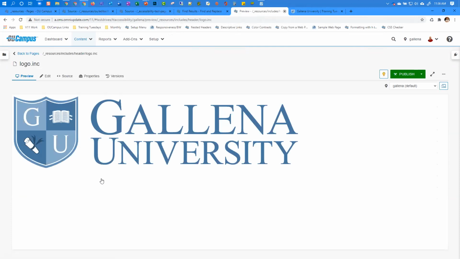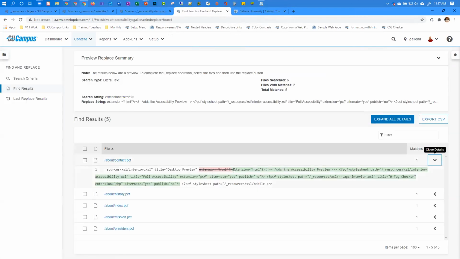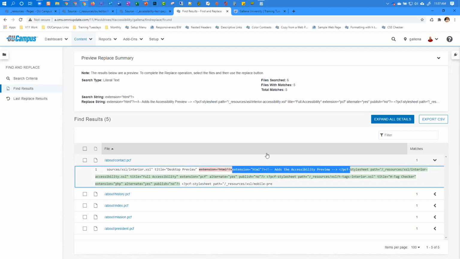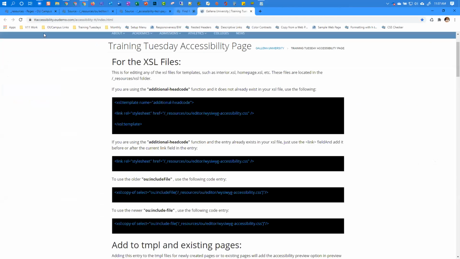So here's the final results we see and found in the contact. It found the old one, the extension.html. So it's replacing it now with the same thing. So I have it here, and then we're going to add in the other items to it as well. So it's going to add all the additional content into there, and you can do that for all the pages. So that's a very quick way to go ahead and update existing pages with that as well.